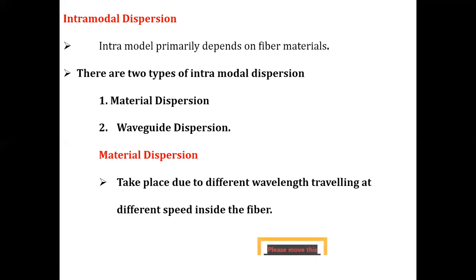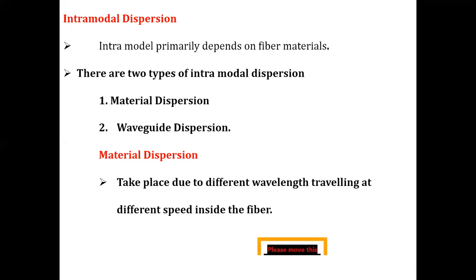But every time we can't send the data through light at a wavelength of 870 or 1300, because the attenuation losses due to absorption and scattering are more at these wavelengths. That's why we have shifted it, and these are also known as dispersion shifted fibers, at 1550 nanometer. Here the dispersion losses are zero. That means the broadening of pulses will be less, and the attenuation due to other effects will also be very less.